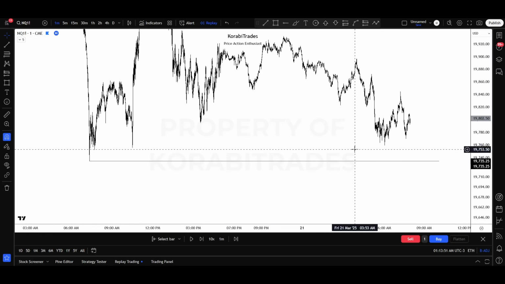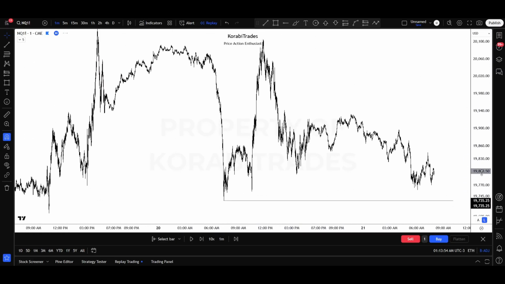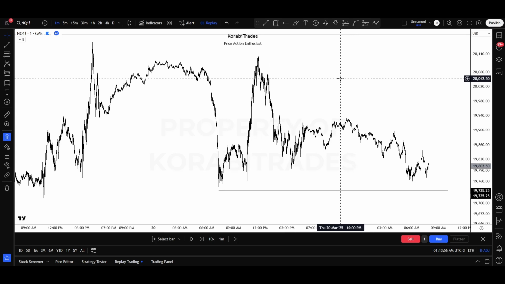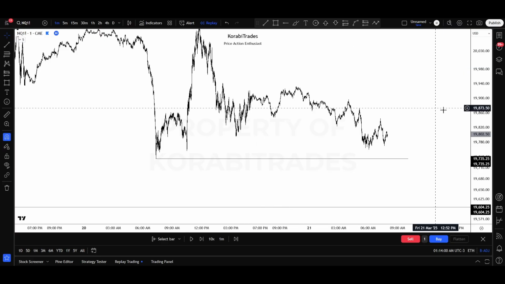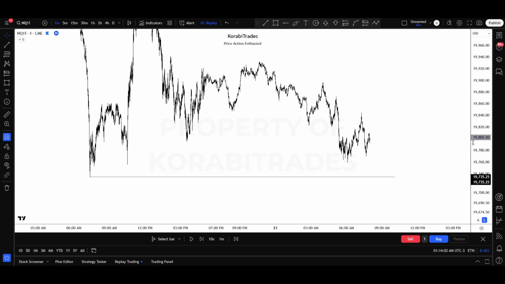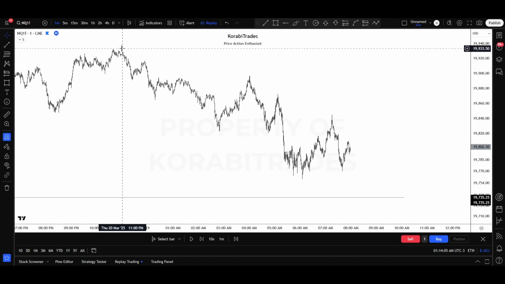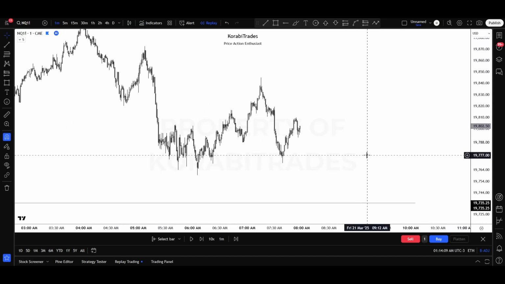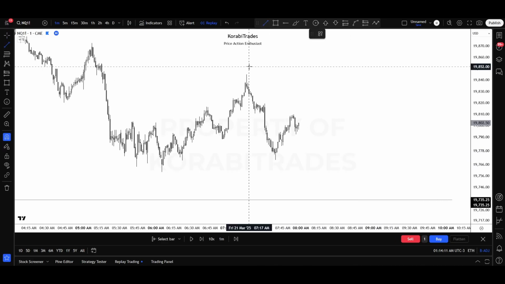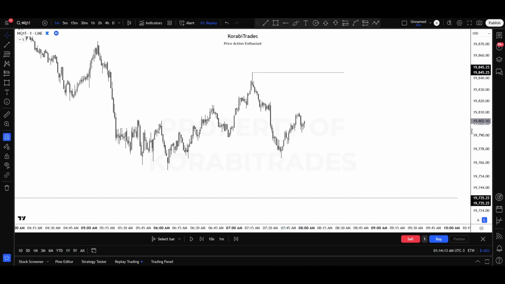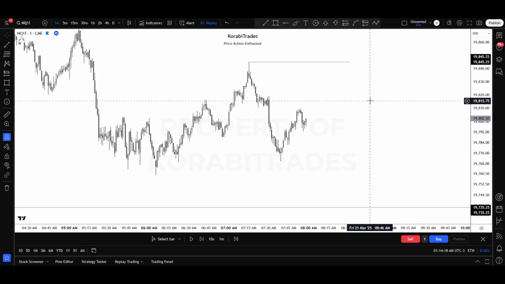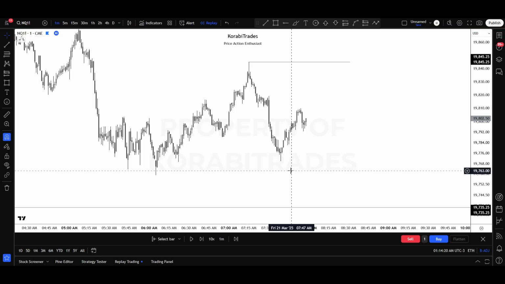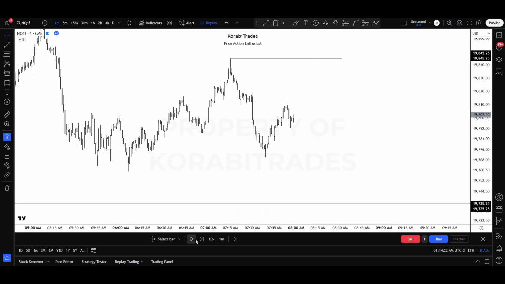But for example, let's just say we're looking for some sort of continuation model lower. You can see the relativity in weakness here. Failure to seek high, shifts lower. We do have draw sitting at 604 and 735 in between that. Price is failing to obviously expand higher above these clear necklines sitting at the highs. So in between these guys, I'm going to look for some sort of model. Now, when I'm looking for some sort of model in between, I'm looking for price to always fail to seek the internal high or the internal low. Doesn't really matter depending if you're longing or shorting. So in this case, it would be a high.